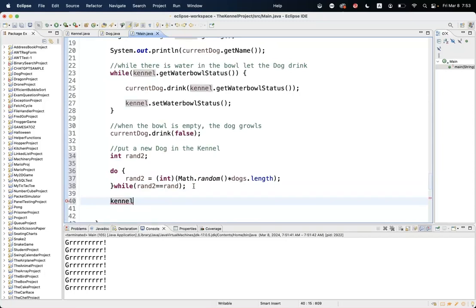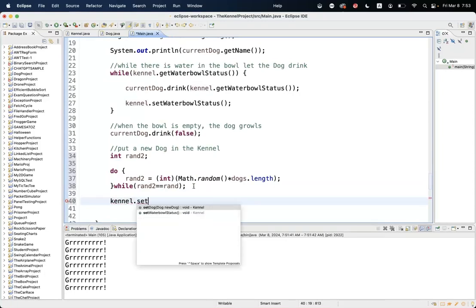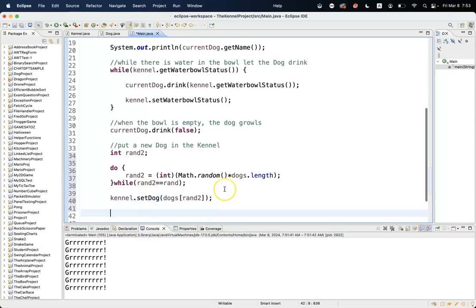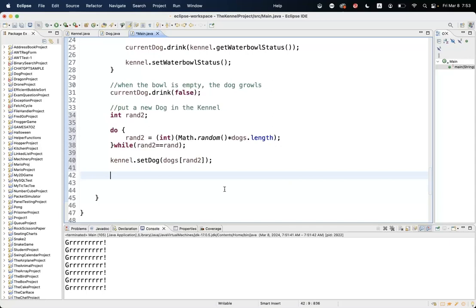Now that I've got a random number, I can set my dog to, and then let's get the dog. Let's just use current dog again.